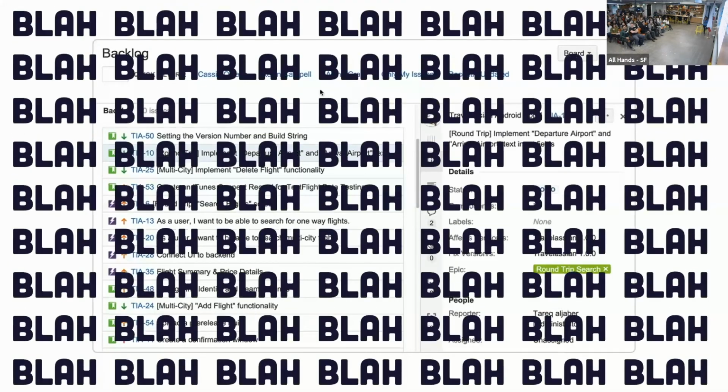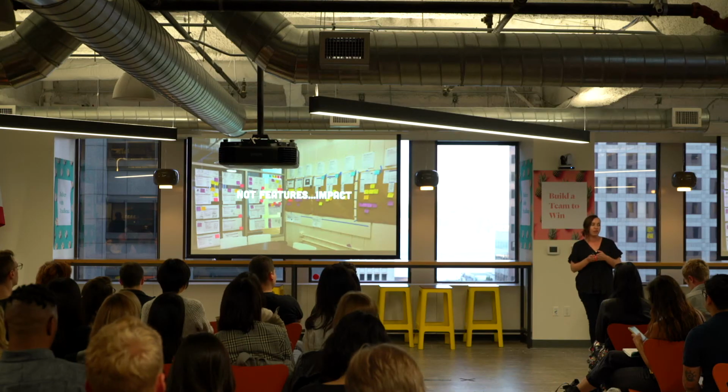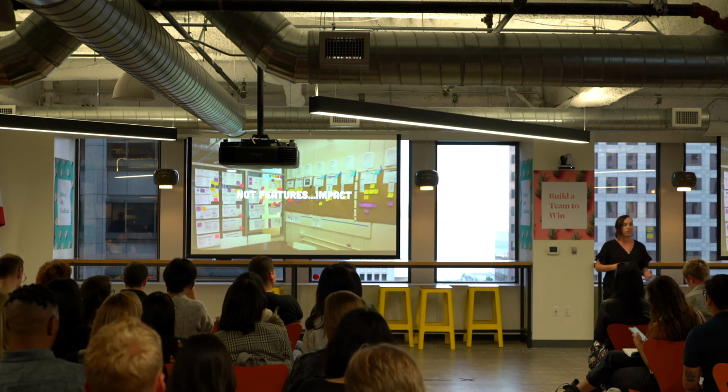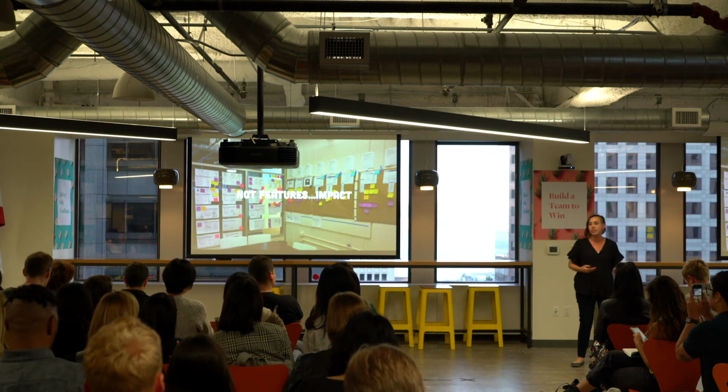So it's great that you have these high impact goals, but like, what is your list of work? That list of work needs to be impact, impact, impact, impact, right? If you're working on a bug, it better drive impact. And that focus on outcomes is just critical. And as you do planning, as you review the work that your team is picking up, as you think about what your day-to-day work is, just think about, is the thing I'm working on driving that goal? Because if not, you're going to make it to the end of the quarter, at the end of the year, and you're going to be like, wow, we didn't drive that at all. Oh, that's because we were working on all this other stuff.